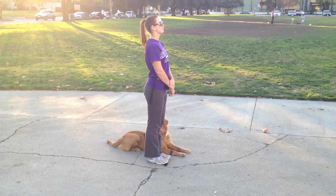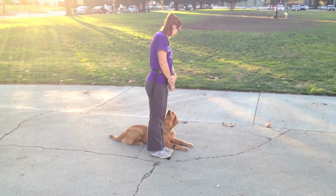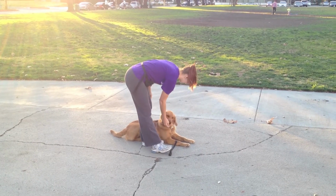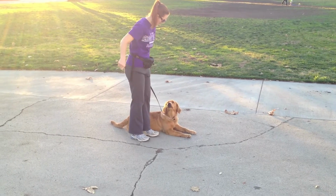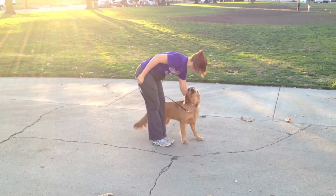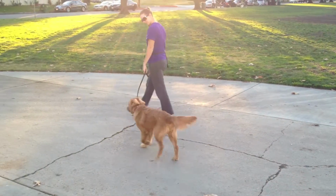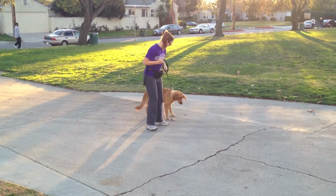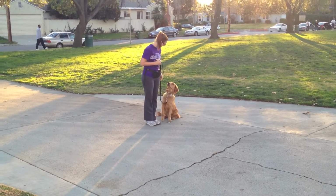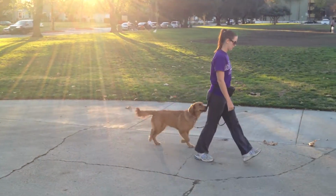Here, I've got her treat. She knows it too. But I still don't want to free her right away. I'm going to make her work for it because she can do it. Honestly, I give her too much praise right here. You always got to watch that. If you have a dog that's really easily excitable, they really don't need anything more than a simple pat on the head or even a really low verbal good girl. And that's really all you need.